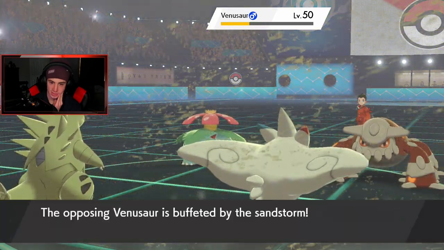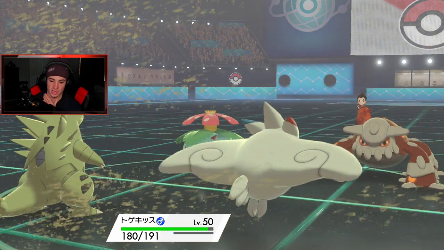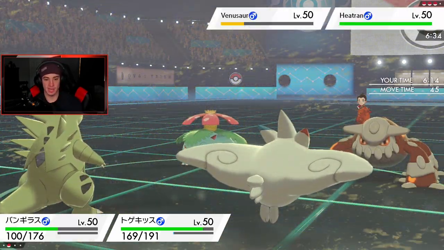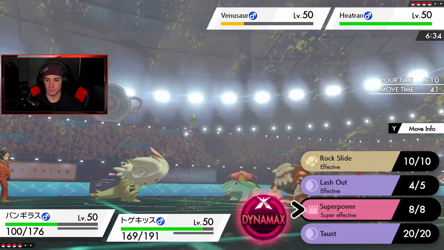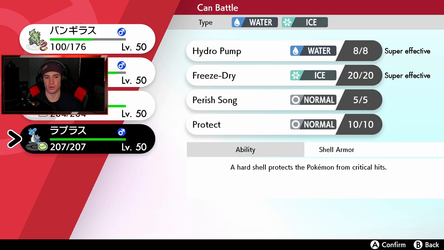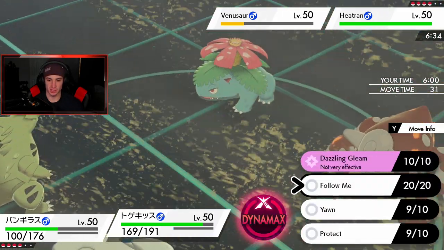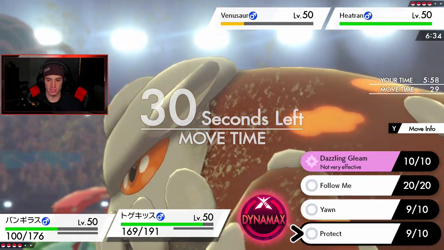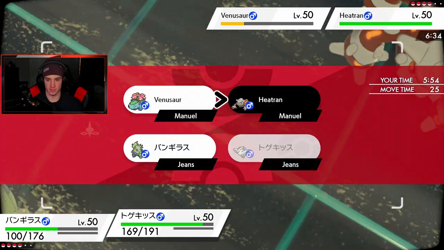So big damage onto you. Venusaur takes the buffets. That's nice. So is my Tokiss. Okay. Play here would be to swap. No, we're going to swap you out. Back into... I could go Lapras here. No, because if he goes for that grass move on me, I'm not going to like that one bit. And then I could just Yawn. Back onto the Heatran slot.